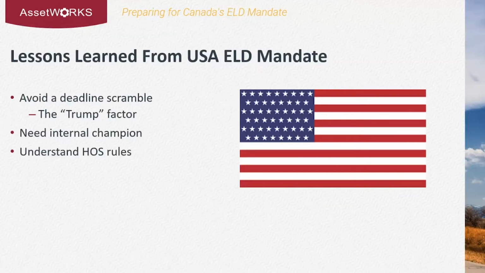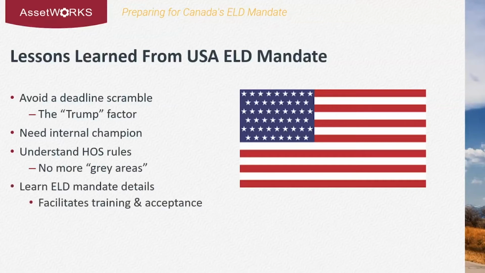Another key thing is understanding hours of service rules. What we've really learned is that with an ELD, there are no gray areas. And I've had multiple meetings with some of our U.S. clients where you'd ask them simple questions about rule sets and whatnot, and you'd end up with 4 people arguing about how they did it within the organization. So it's really important that the organization understands the hours of service rules as they apply to them. And then learning the ELD mandate details really helps in your training and acceptance and understanding how things are supposed to work. So that does, of course, facilitate your deployment of an ELD.